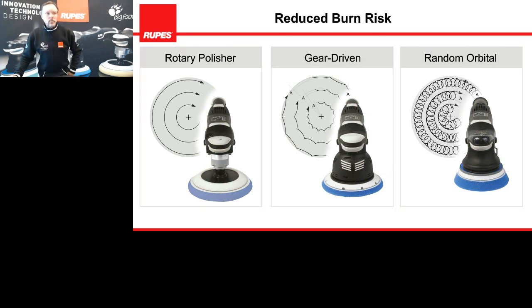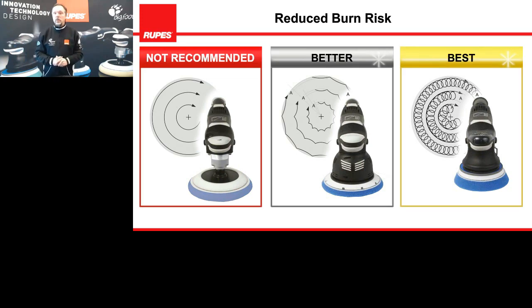So how about this scenario where we're talking about completely preventing the risk of burning through the paint, or actually, more accurately saying, reducing the risk, because any polishing, even rubbing by hand, has the possibility of burning through the paint. All of these systems have that potential, and it has to do with how thick the paint is before you start. But if you're comparing the abilities and capabilities of these systems to each other, and the goal is, I would like to try my best not to burn through this paint, then we will give it to the random orbital system, and we would not recommend the rotary. As we've said before, this is the most invasive, although very, very fast, heavy defect removal. It has that potential to remove too much material too fast.